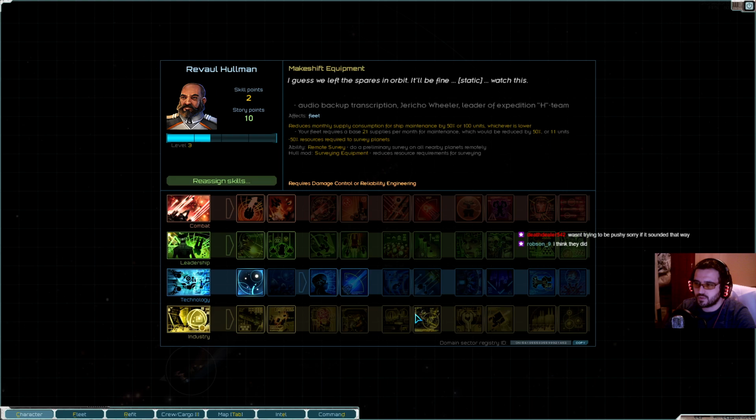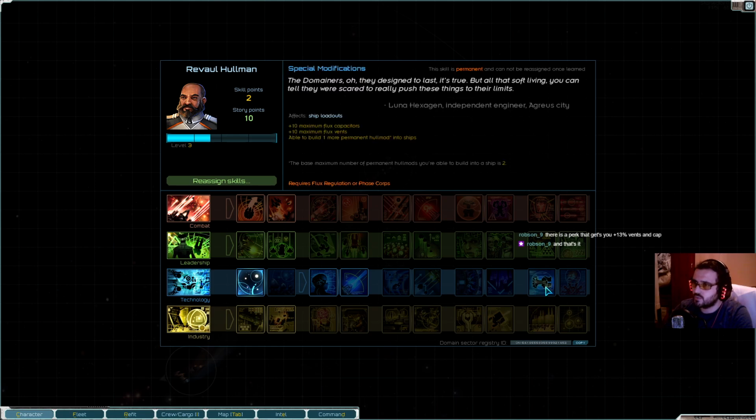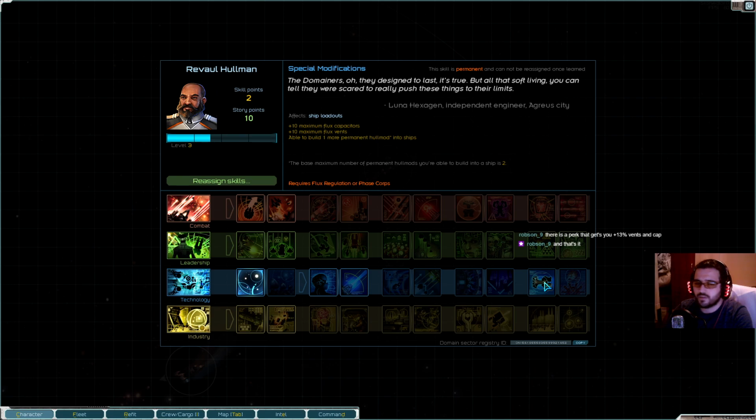It was overpowered. It was something that you needed to get just to have more powerful ships against other similar variants. There's a perk that gets you plus 13% vents and capacitors. I think that's this one, right? Special modifications. What is this one? Plus 10 maximum flux capacitors, plus 10 maximum flux vents. Able to build one more permanent hull mod.